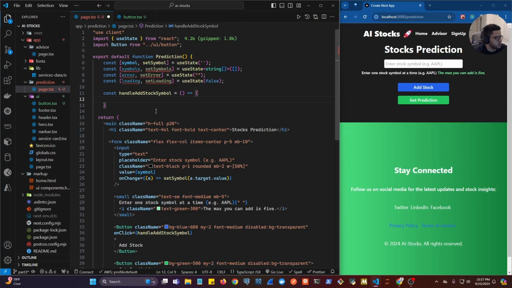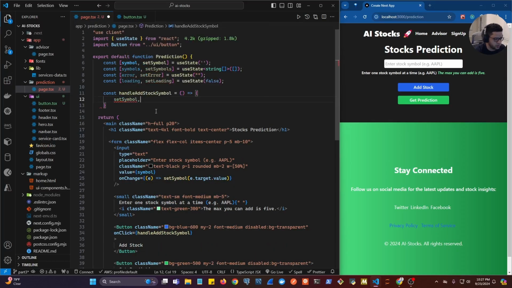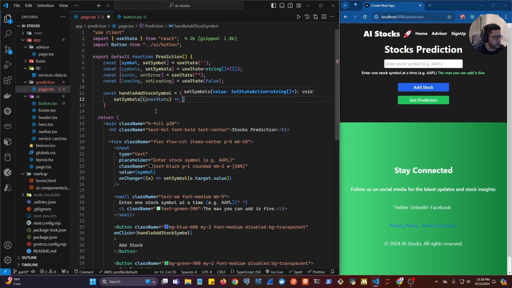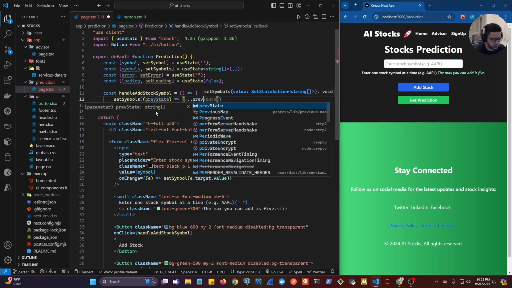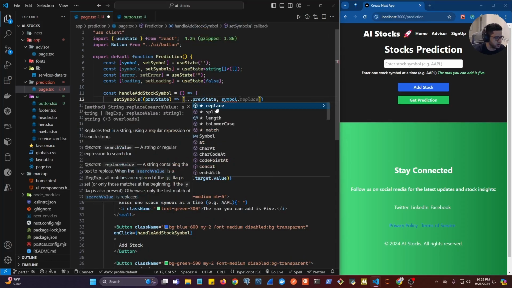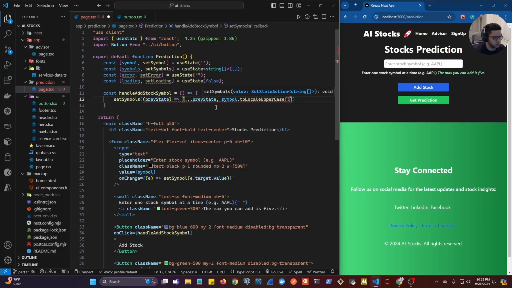So we want to call setSymbols, and let's take in the previous state here, and then pass in a new array, spread the previous state with the previous values, and then pass in the symbol dot toUpperCase, because the symbols are defined in uppercase.